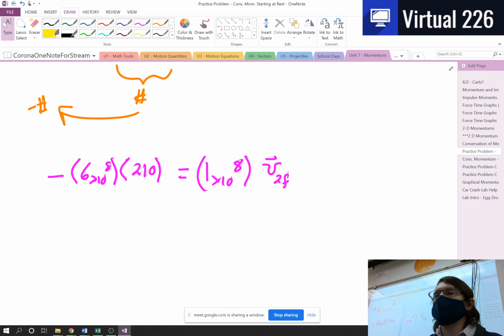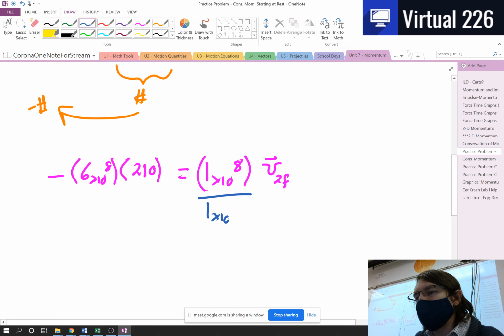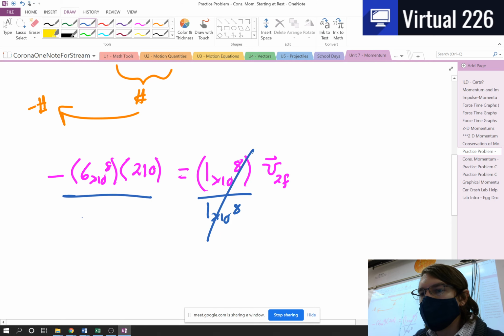Now, you might be looking at this like, why didn't you just multiply those together? That was an easy thing to do. Well, sometimes I don't have a nice fancy calculator sitting around. Sometimes I have my phone, which has a garbage calculator on it, or maybe I'm just sitting on a beach, deserted, and just working out physics by myself. I don't know. But what I can do here is divide by 1 times 10 to the 8th on each side, because that's my next mathematical move.